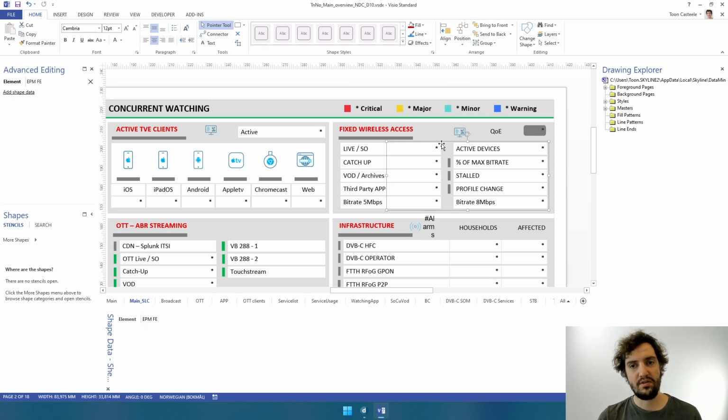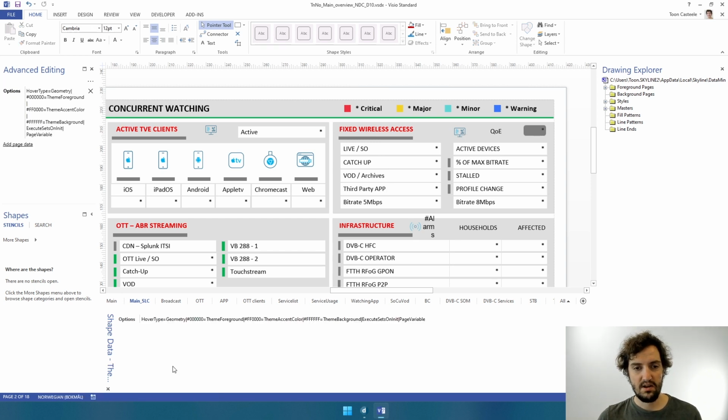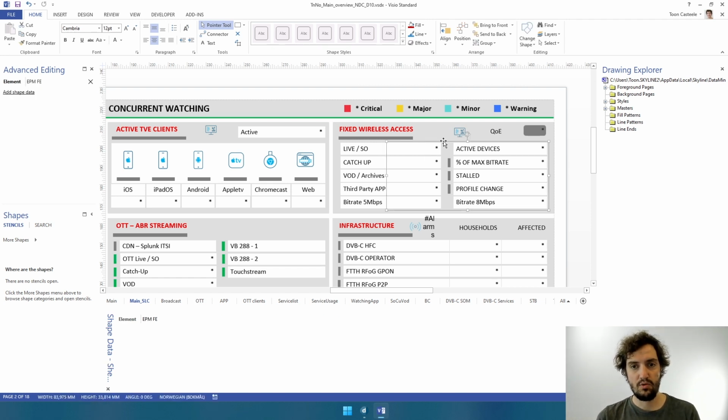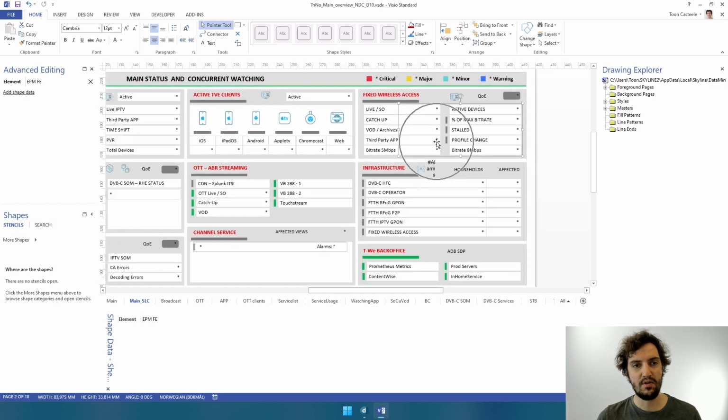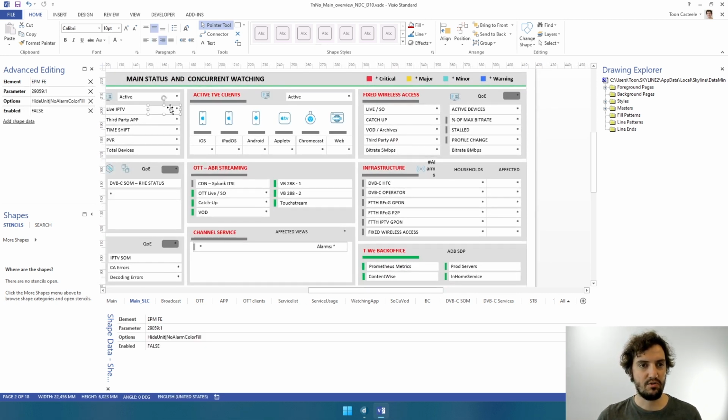Another option would be to actually initialize a variable when opening the page that initializes to the ID or the name of the element, and then reuse that variable. Then we don't have to group the shapes. We can just use the var placeholder in every single one of the shapes, and when we want to change the element name, we change it in the init var. So that's a different way to tackle it. It's mostly useful if you have, as is also the case here, shapes located all over. And here it's all top level, so you can still group all of them.